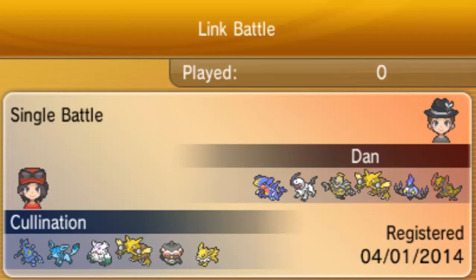Now, it's a little bit bulky for RU. Maybe it was UU last generation. I don't know, to be honest. I did not use Dusknoir even once last generation, so whatever. It's still a really cool Pokemon, and it's refreshing to see.